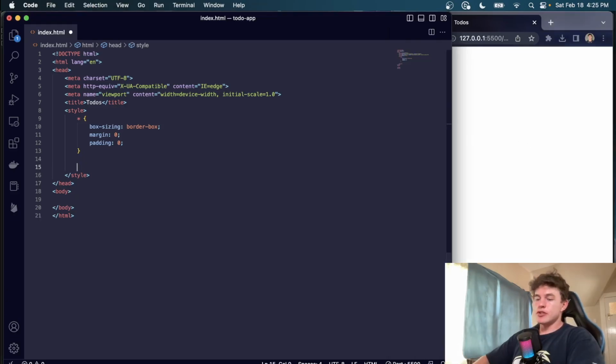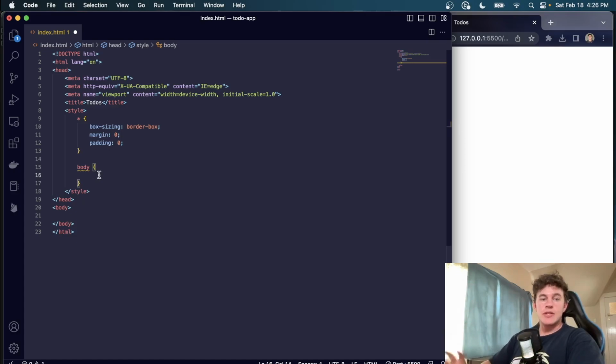So the first thing we're going to do to our app is target an element and give it some styling. So once again, this is all done within the style tag, which is inside the head tag of the document, where the head holds the meta information. And there's a number of different ways that we can style elements in the body of the document, where the first one is selecting by the tag name itself. So selecting by the tag name, in this instance body, and then having these curly braces, means that any styling we apply within these curly braces will be applied to every body tag in our document.